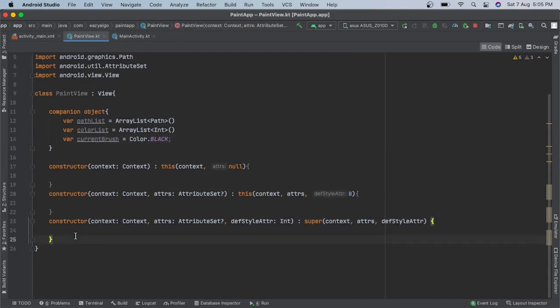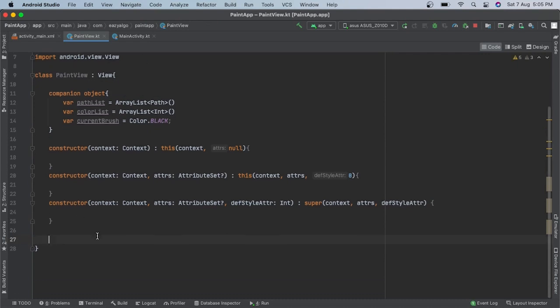Now the next thing is we have to initialize our stroke or the path that we actually have to draw. So let's create a method that initializes our brush. We have private fun, and let's call it init.